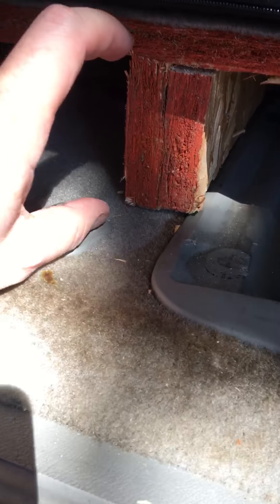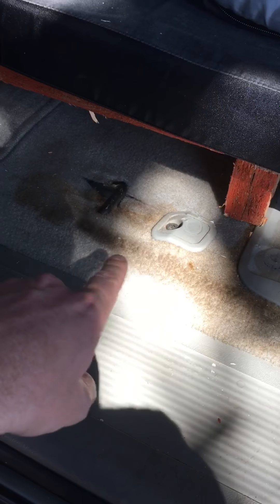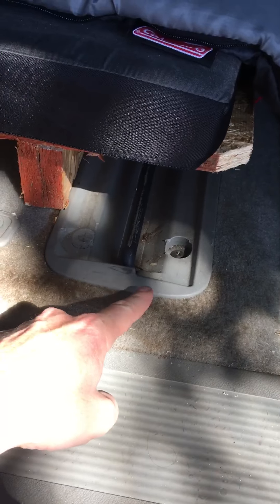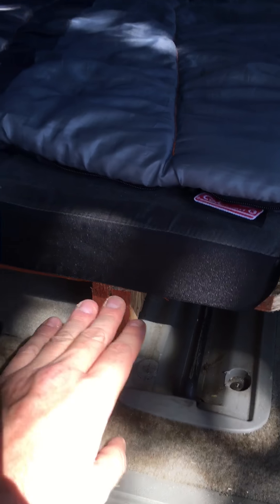I put in this plywood — I had to lift it up a few inches because the floorboards are angled, and this car's a 2006 so it has some dirt and things over the years that just doesn't look good. It's a family van, so I wanted something that was off ground level so you didn't have to deal with these brackets for locking the seats in place. It gives a really smooth sleeping experience.